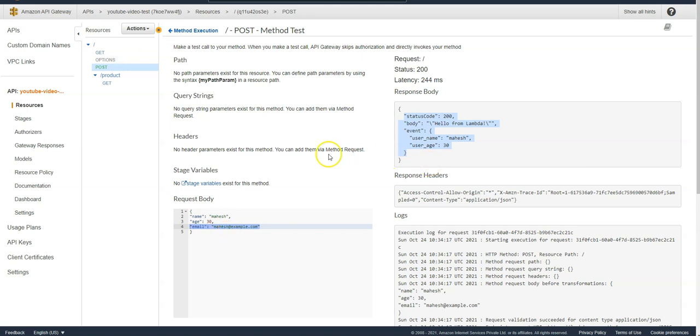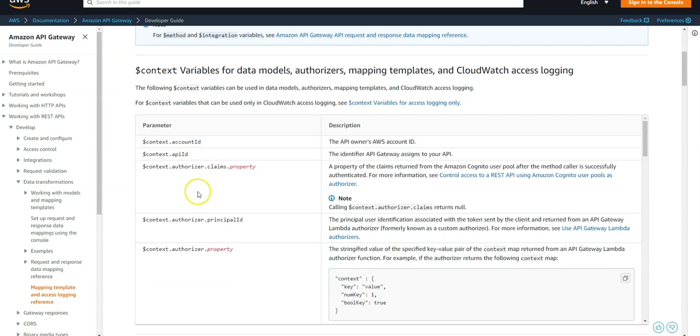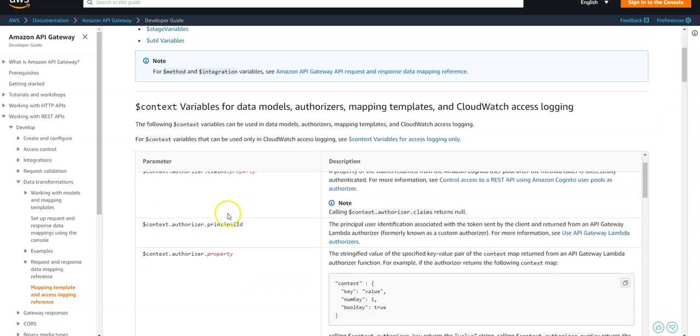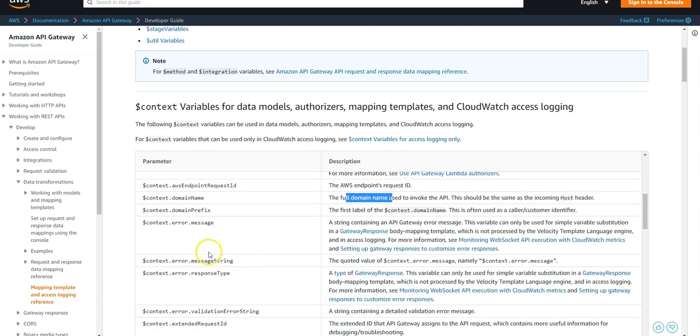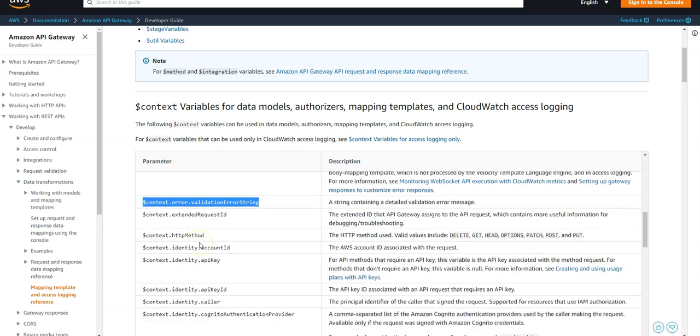If you want to learn more about mapping templates and what different variables we have access to at the mapping template level, you can go to the AWS documentation, which lists all the different details that we can change or access, like account ID, user IP, and what domain has accessed or invoked our API. We have access to all these variables in our mapping template. I will put a link to this documentation in the video description.